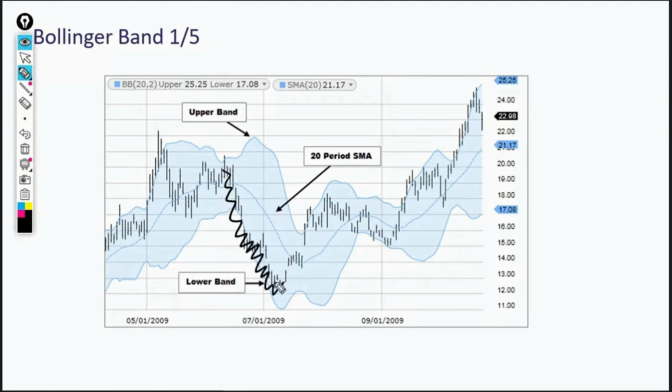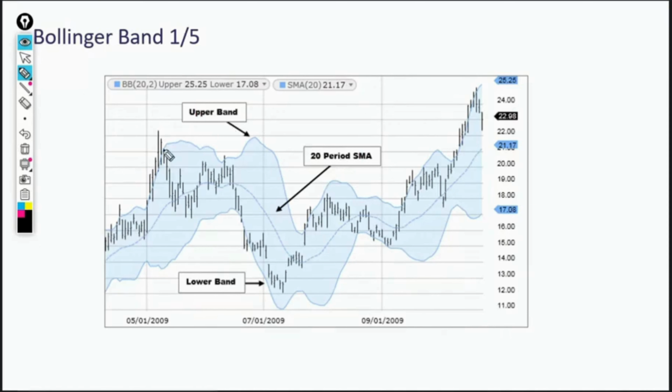The other side of the coin is that the stock, despite touching the lower band, keeps correcting, and then after some time it starts moving. So it is not necessary, as you see in this case, that it touches the upper band and then corrects, or touches the upper band just once or twice and corrects. There are periods when it just keeps on moving ahead.